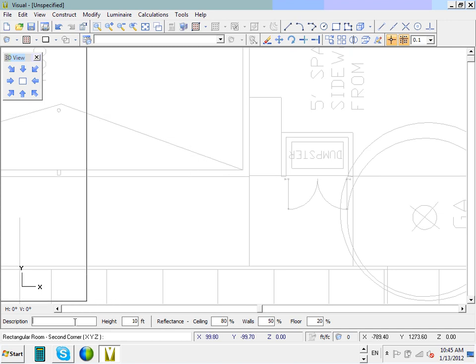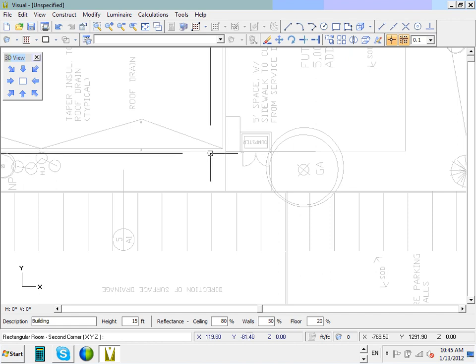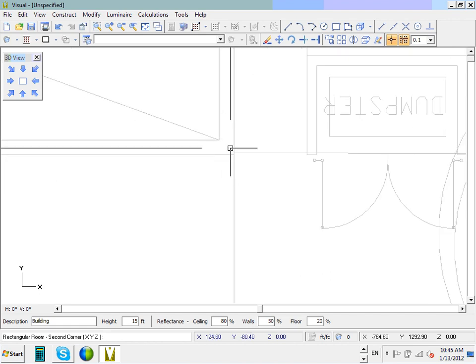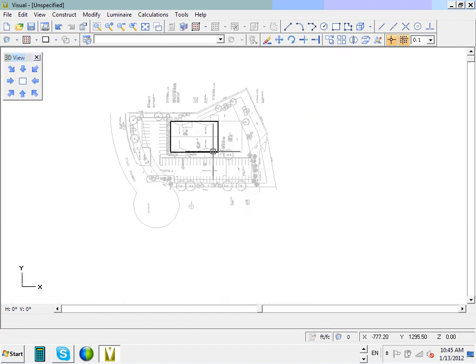Before you click, in the description write building. Just building, that's all. The height that we're going to do our building at, because of the roof and all this stuff, just put it at 15 feet. Remember, that's the height all the way up, it's just a box. Imagine a box, that's all we care about. Everybody's there? Put the building box, click out, go all the way and click. Now you've got yourself a box.